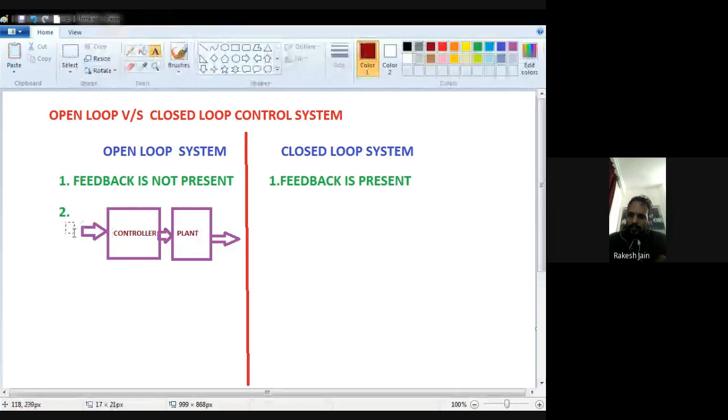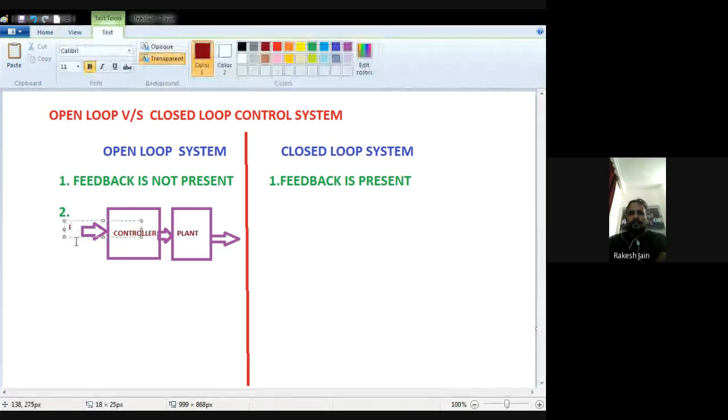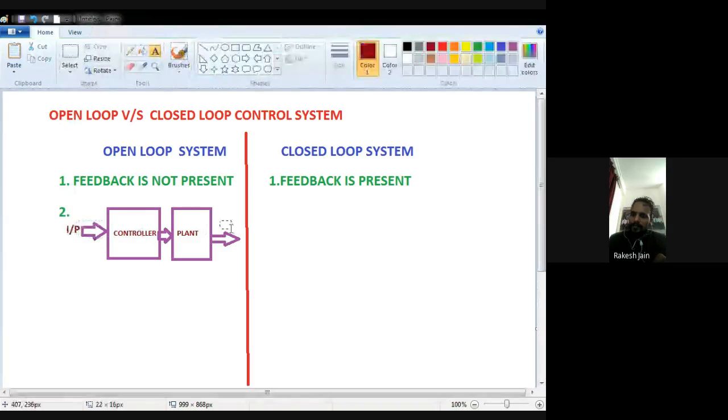Here there is the input, that is your input, and this is your output side.